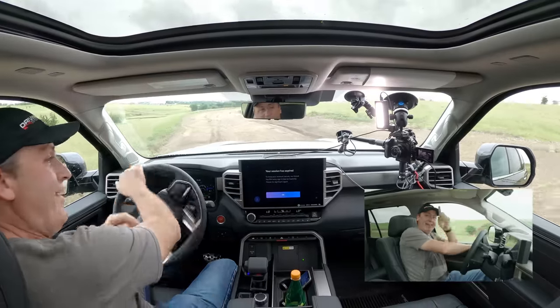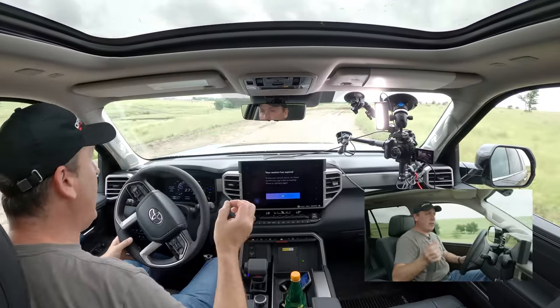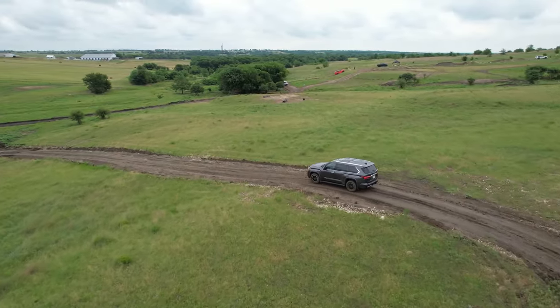Boom, that is fun. Now there's a couple things. I would like the throttle to be more responsive. It really cuts that throttle when I'm really, you know, twisted up and trying to put the throttle in. The stability control interrupts all the fun, which is disappointing. However, I have to say, this vehicle, I am having fun with this.